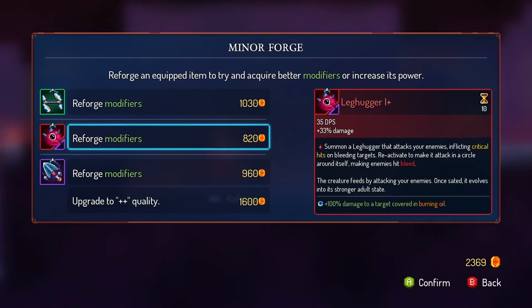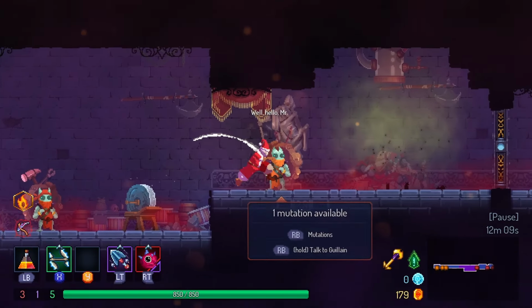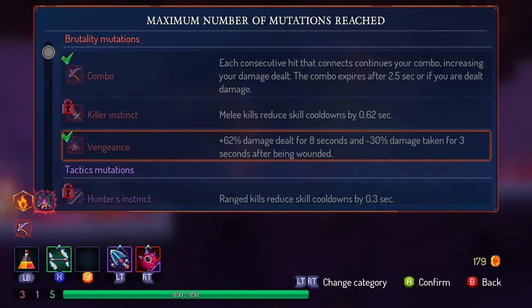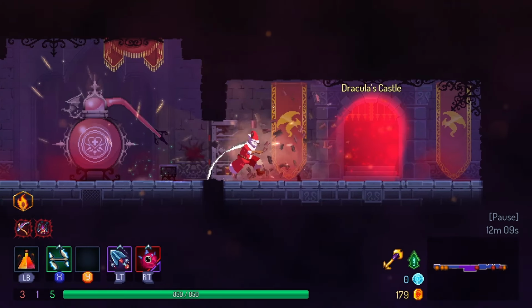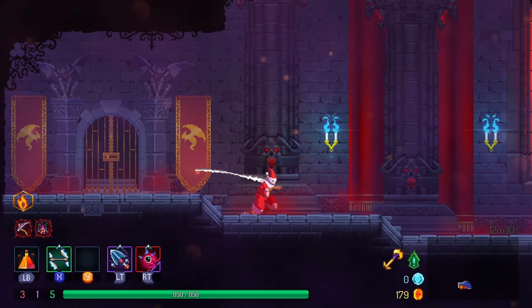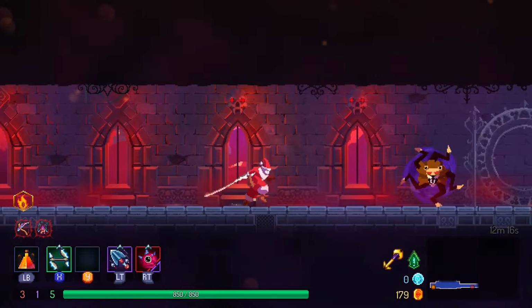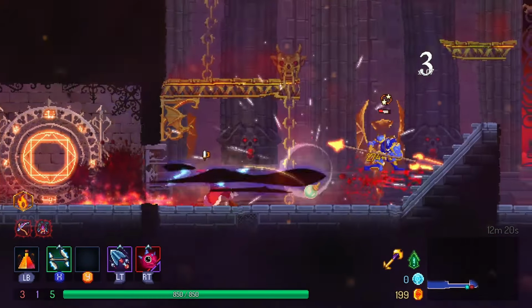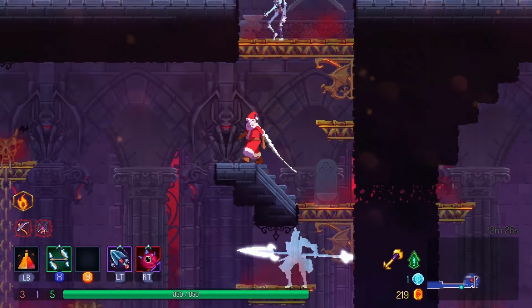This doesn't necessarily... Plus 70% damage to a stun target. No. Increases your movement speed for 5 seconds after killing an enemy. That's not bad. I know, I just spent a ton of money on that. That's okay. That's all right. Good run so far. Oh, I thought that was an enemy for a second.